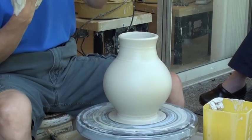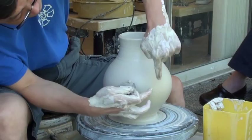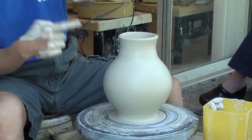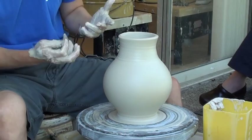Where do I look? I look at the farther side of the curve. So when my eyes look there, I know which spot needs to go out a little bit, then my hand goes out a bit there. That's where I look, the farther side of the curve. Your eye is not focused on the front, it's the shape.